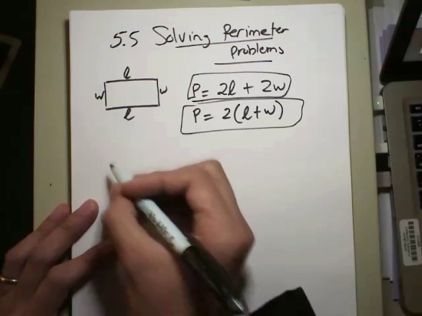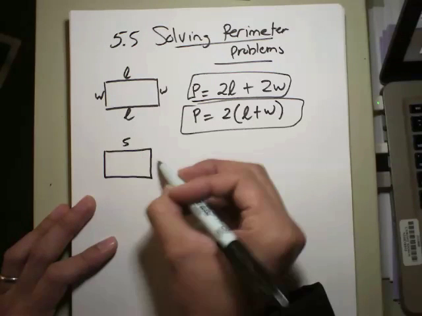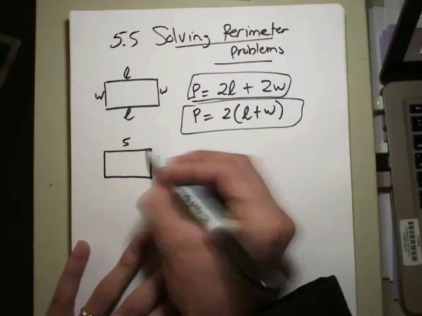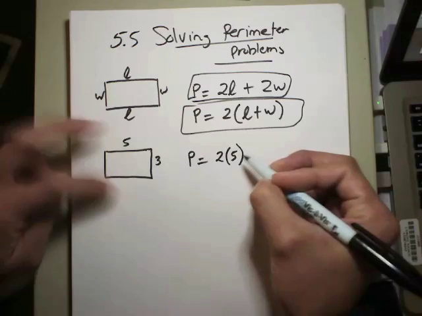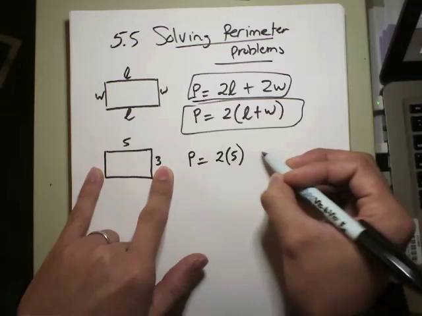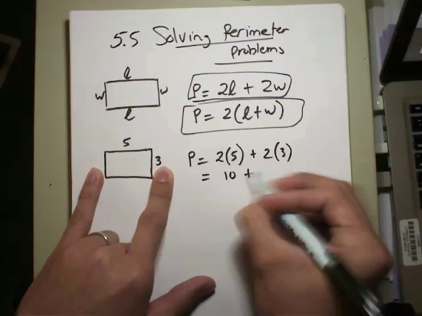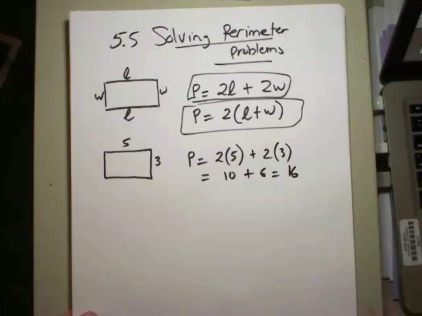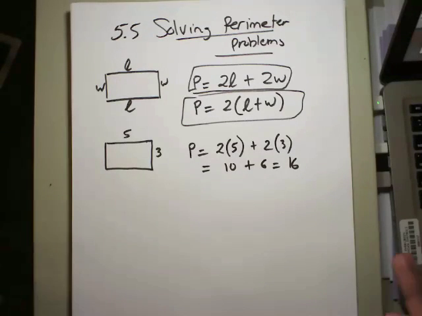As an example, let's say I have a rectangle that has a length of 5 and a width of 3, and I want you to find the perimeter of this rectangle right here. It would be 2 times the length, which is 2 times 5, because you have 2 lengths, and you also have 2 widths, so you would be adding 2 times the width, which ends up being 10 plus 6, which is 16. So this is the perimeter of a rectangle. Or if I ask you the perimeter of any other shape, it's just the surrounding distance.